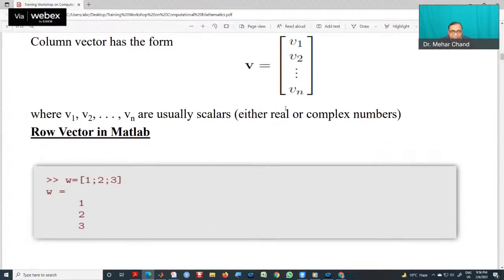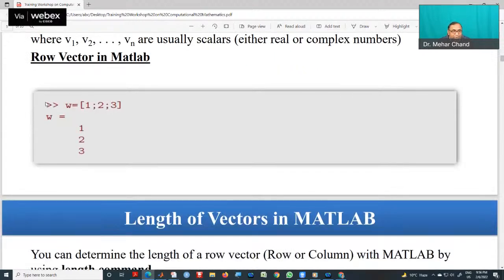And when you write any vector, in the case of a comma or space, we have to use a semicolon. You can see at this place, this is the semicolon. Okay, we use the semicolon for a new entry.